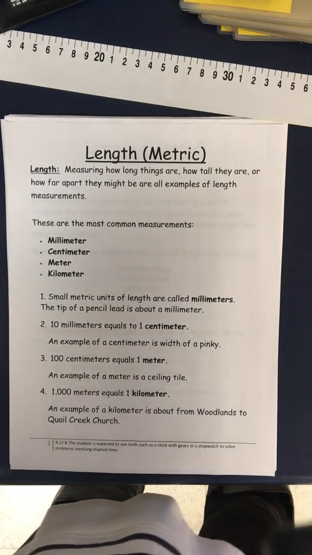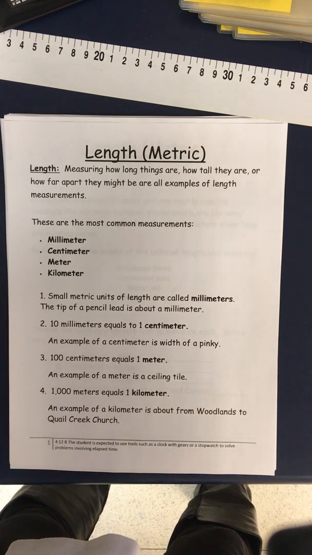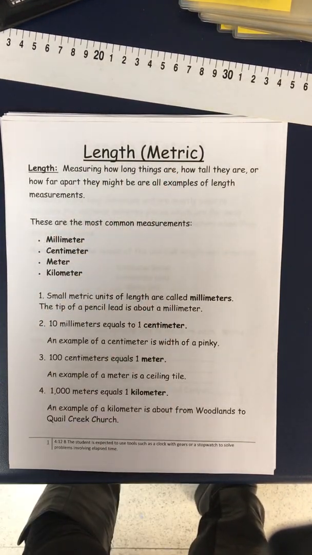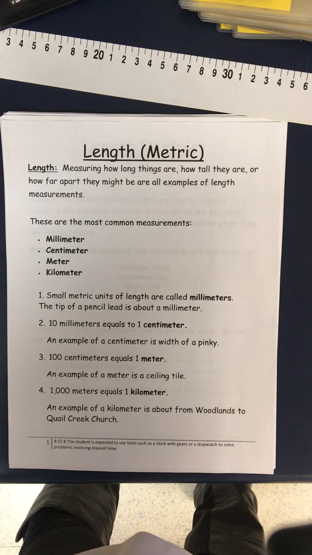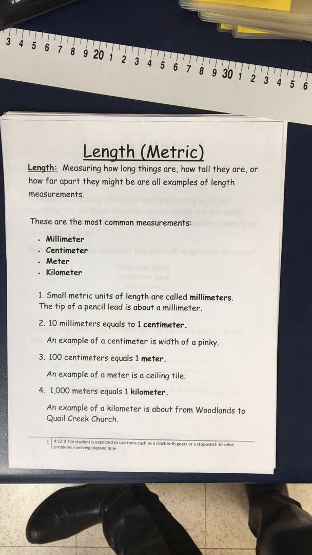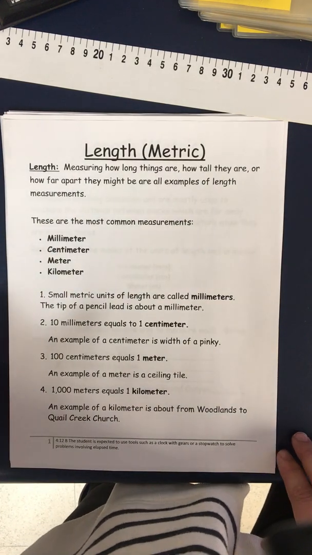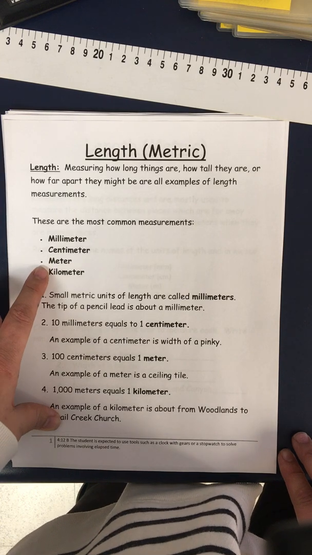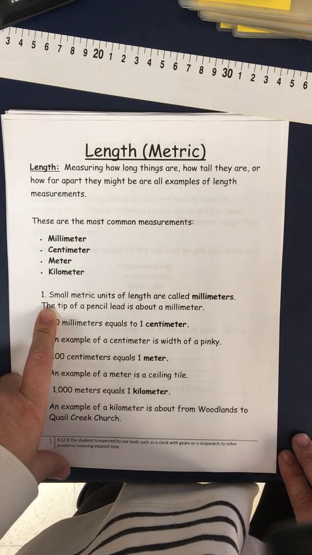Hello, boys and girls. In this lesson today, we're going to be learning our metric units in length, which is 4.8a, which is identify relative sizes of measurement units within the customary and the metric system. So we're going to first start with length in the metric system. And basically in our notes today, the common measurements are millimeters, centimeters, meters, and kilometers. But we're going to look at each one of them and kind of come up with a benchmark.